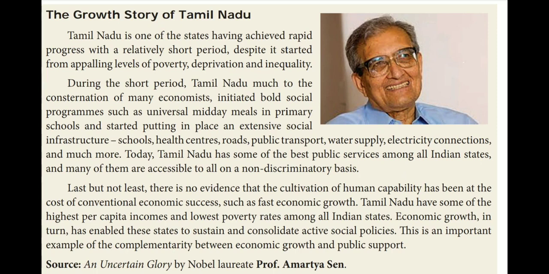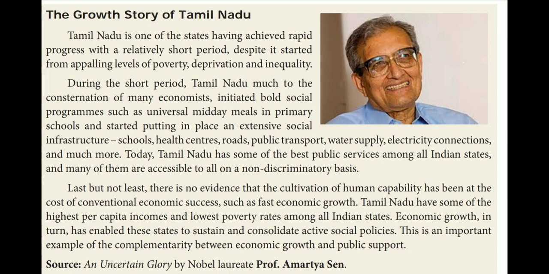Okay, and started putting in place an extensive social infrastructure. They are building more schools, health centers, roads, public transport, water supply, electricity connection, and much more. In olden days, there was no electricity, isn't it? There was no proper road, no hospital, no schools. So slowly, many economists have initiated these things. They have built more schools, health centers, roads, public transport, water supply, electricity connection, and many things.